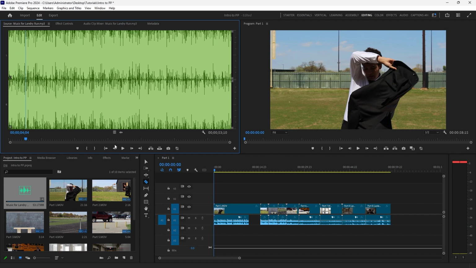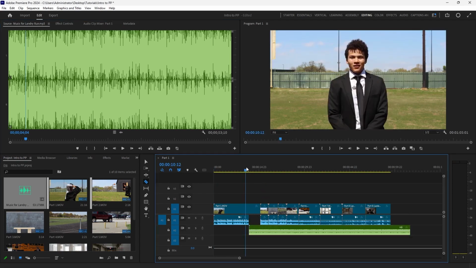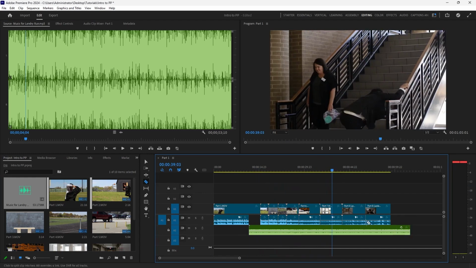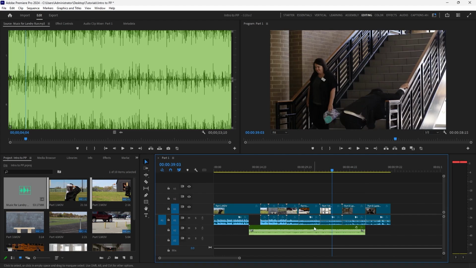So I'm going to click and drag. You can also just click and drag from right here. It doesn't really matter, but I'm going to click and drag from the preview window just to show you how that works. Okay, but I've still got that audio that is underneath, and I don't want that to stay. So what I'm going to do is drag the end of that audio back to that section that I just clipped, and I'm going to drag it up. So now I just replaced all that audio. All that audio from him running is gone.